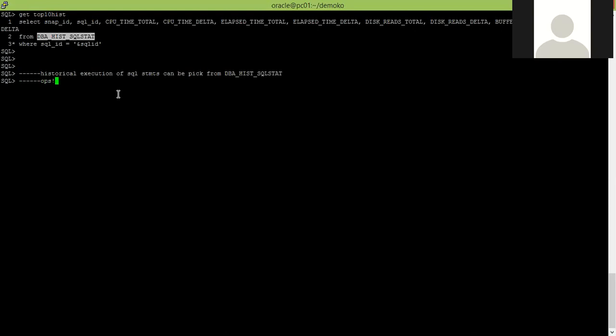That is part of the AWR, the diagnostic and tuning part. So avoid reading from it if you do not have a license.